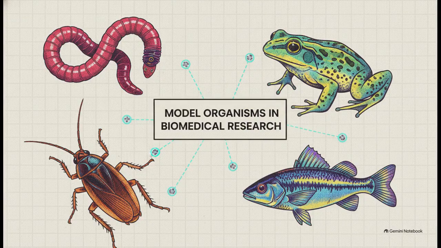To really wrap your head around these vast systems, biology often scales from the macro down to highly specific examples. So you'll be introduced to representative animals: the earthworm, the cockroach, the frog, and the fish. And look, these aren't just random creatures you'd find outside. They are the foundational blueprints used by biomedical researchers all over the world.